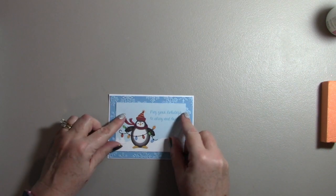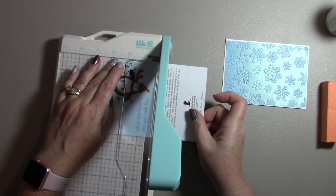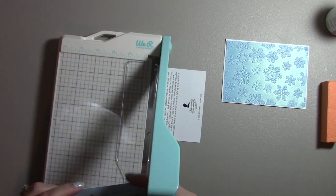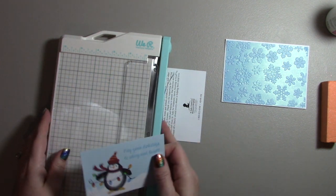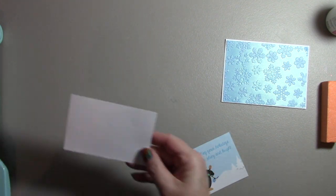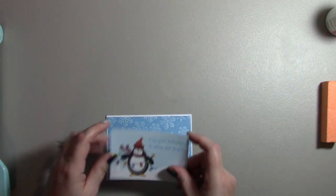So we have this little guy that I'm going to put on the front. So I'm going to cut the front of the card off as usual. And since the back is blank, that would be a good piece of cardstock to save to do some rubber stamping on.